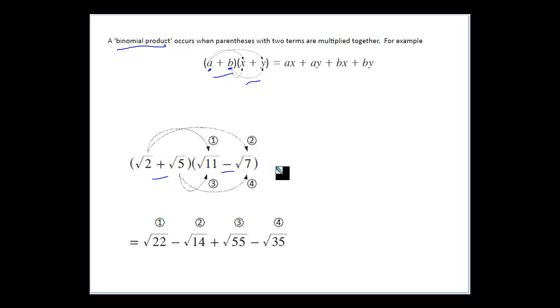So here we have a look with the surds in this question. I'm going to take root 2, multiply it by root 11. That's going to give us root 22. 2 times the 11 is 22. The root 2 then multiplies by the root 7. It's a positive times a negative, so we're going to get a negative answer. That's one of the key things. We've got to be careful about our signs. But 2 7s are root 14. The root 5 times root 11 gives us a root 55, and then the root 5 times root 7 gives us root 35. Again, it's negative because we've multiplied a positive by a negative. And we've got 4 terms. They don't simplify out. You can't break it down to a simplified surd and get a common surd there. So we leave it like that.